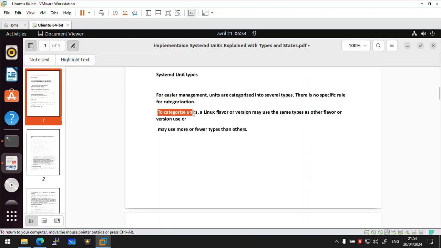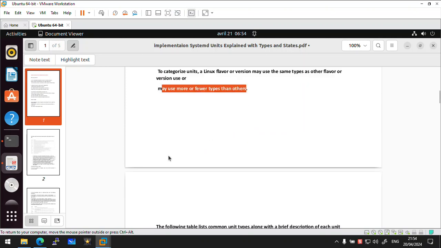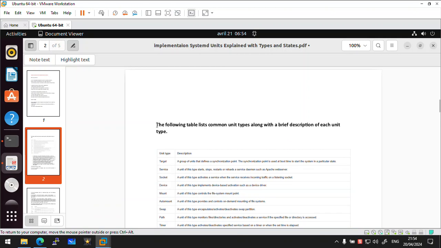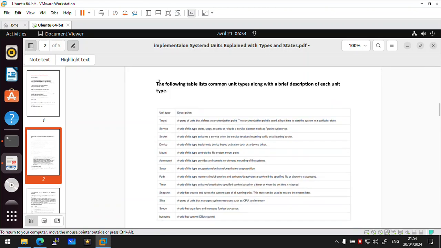To categorize units, a Linux flavor or version may use the same types as other flavors or versions, or may use more or fewer types than others. The following table lists common unit types along with a brief description of each unit type.